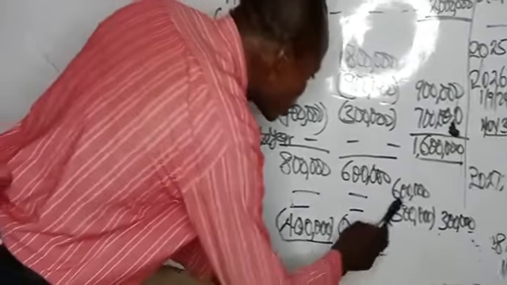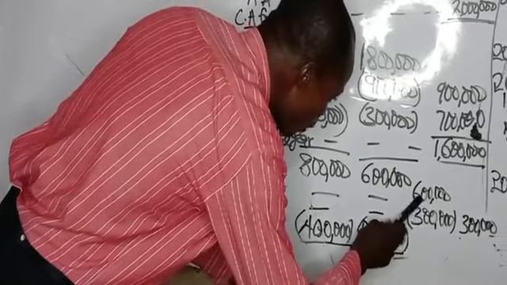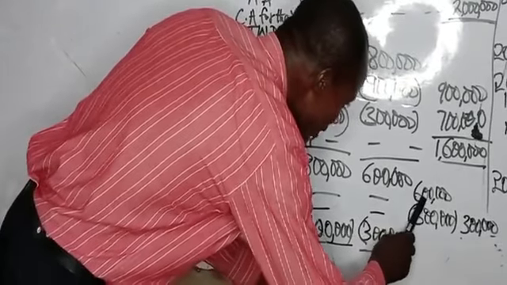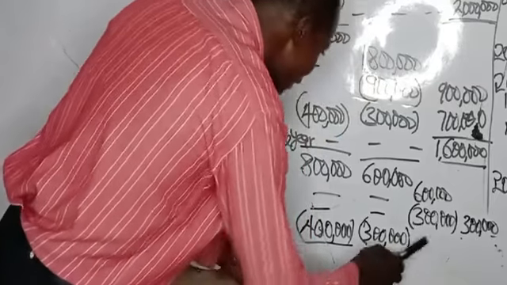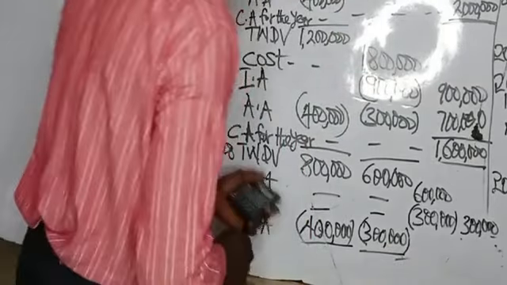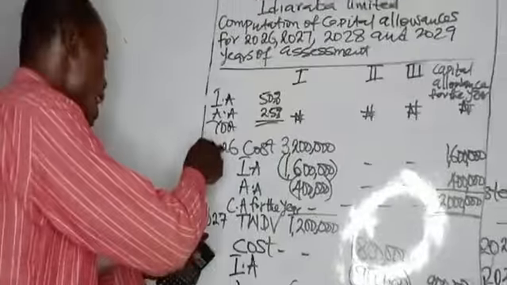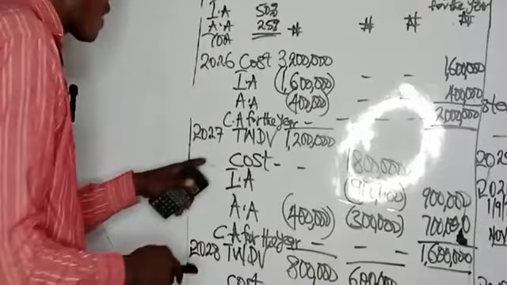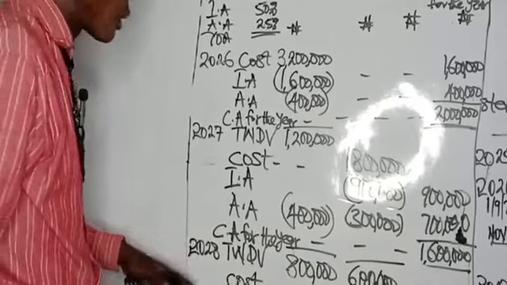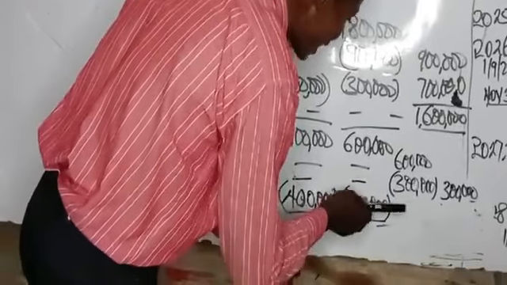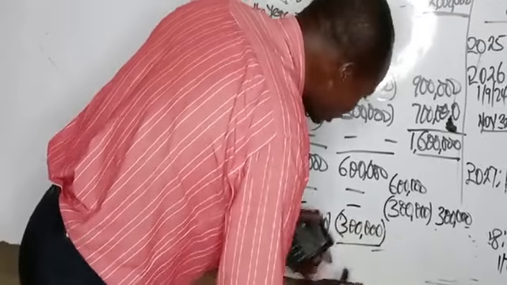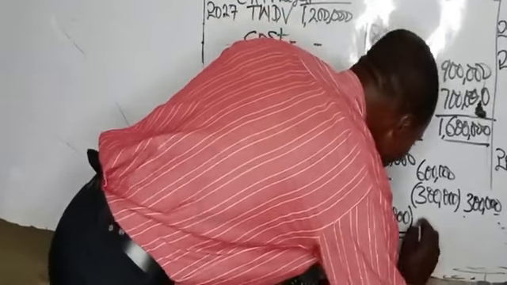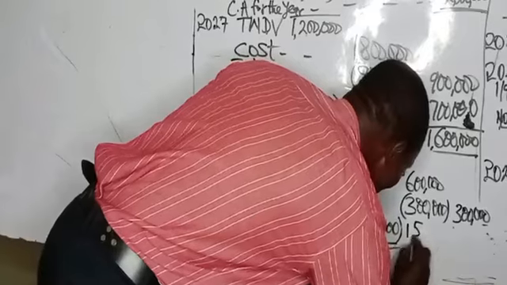So for the third category of assets that newly qualifies, you have 600,000 minus 300,000, that will be 300,000, divided by 2. Remember the unexpired life, since 2 years have expired, 2026 and 2027 have expired, then you are left with an unexpired life of 2 years. So 300,000 divided by 2, that will be 150,000.